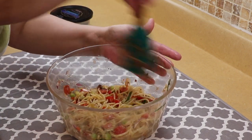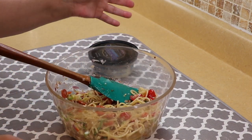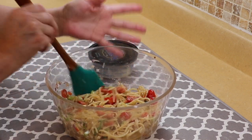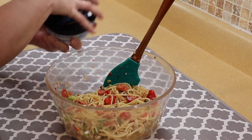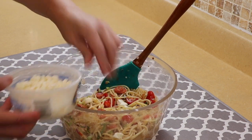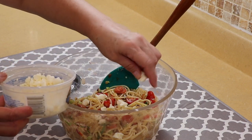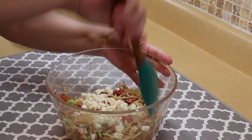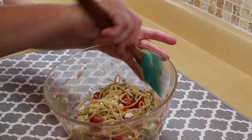Now I like to add some cheese. You can use mozzarella or provolone — cheddar won't really go well with this salad. I like to use crumbled feta. I add it at the end so it doesn't make the salad look cloudy. If there are pieces that are too big I just break them up. Put as much or as little as you want, give it another mix, and there you go!